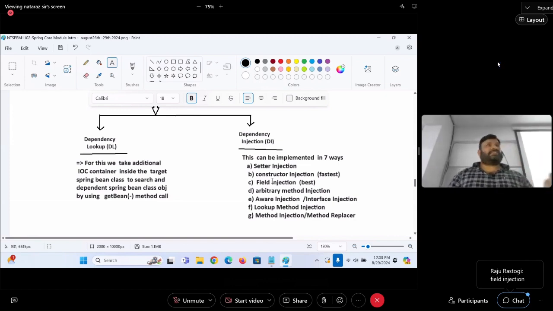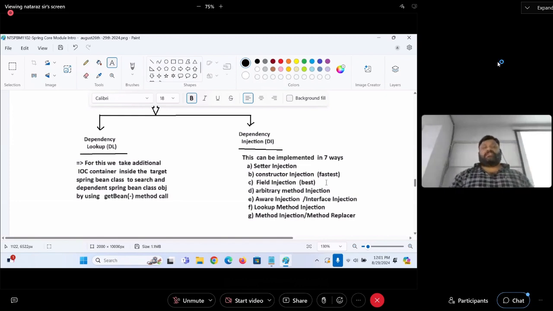But in the industry, you will see either field injection or constructor injection, though constructor injection is also less used. Everyone prefers field injection for flexibility and other reasons. Member variables of a class are called fields. By using those member variables, we do injection, that's why it is called field injection.